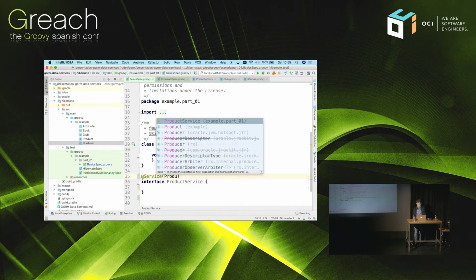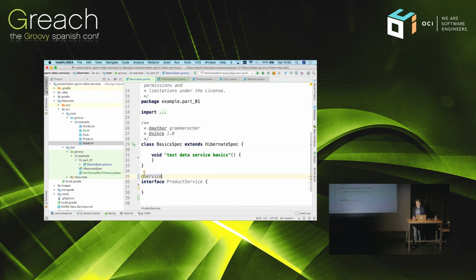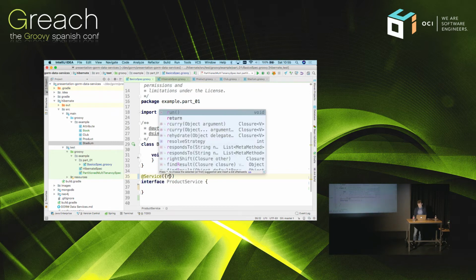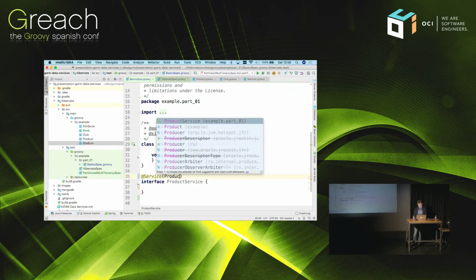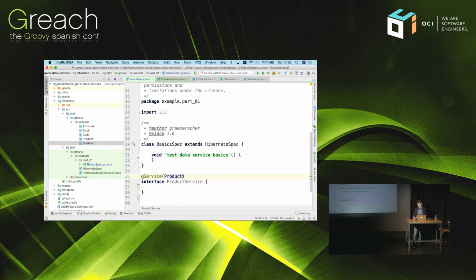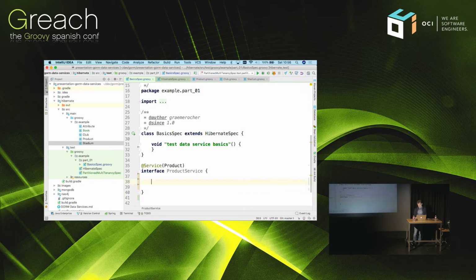Typically it's not strictly necessary; you can use service without targeting a particular domain class, but you get more intelligent compilation and implementation of your methods if you define the target domain class. So I'm going to say this is targeting Product.